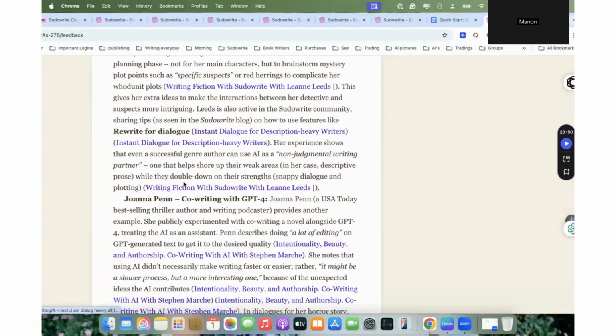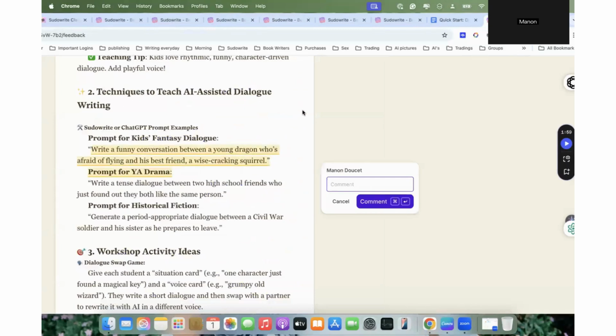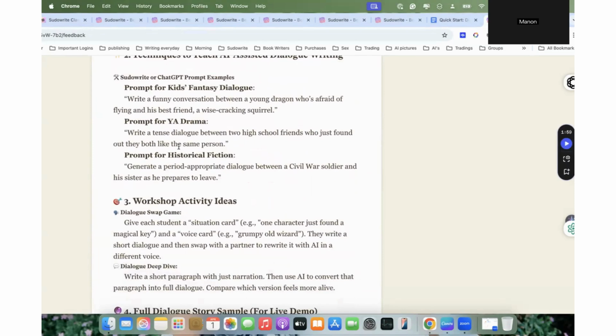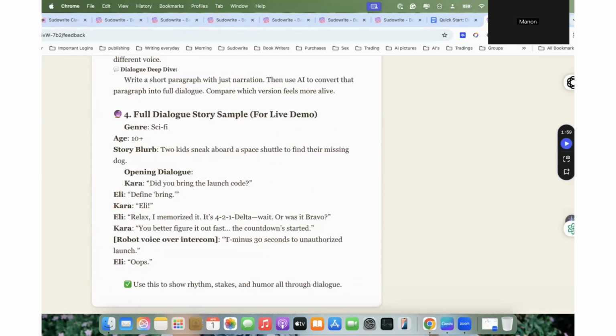The second one that I gave you is basically the exercise that we're going to do. I'm giving you a small idea of a story to work with: middle grade, fantasy, the title, the density of the dialogue, the purpose, the example, and a lot of tips on how to go about it. These are basically the story we're going to work with, and I'm giving you all kinds of things to remember. In that class, I said I'm going to give you a doc that you can practice by yourself. You have the prompt that you can ask to change things on your story. So you'll be able to work with these things, but we don't want to do all that here with me right now. So you have that.